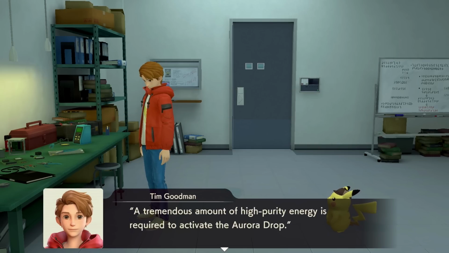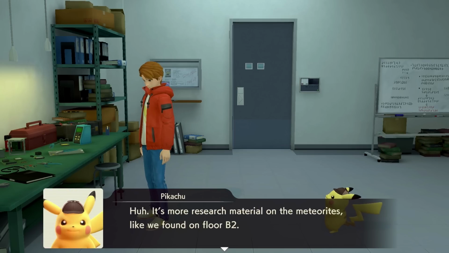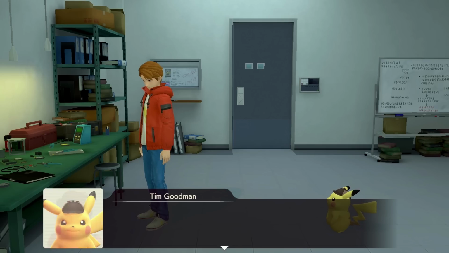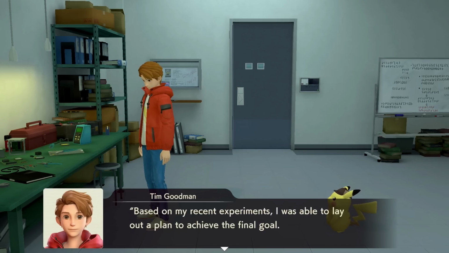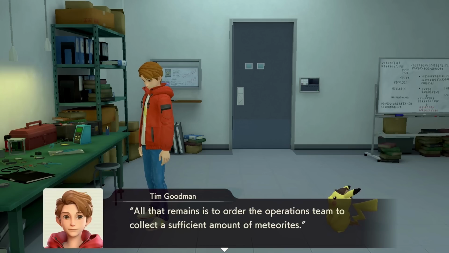A tremendous amount of high purity energy is required to activate the Aurora Drop. Huh, it's more research material of the meteorites like we found on floor B2. Based on my recent experiments, I was able to lay out a plan to achieve the final goal. All that remains is to order the operations team to collect a sufficient amount of meteorites.